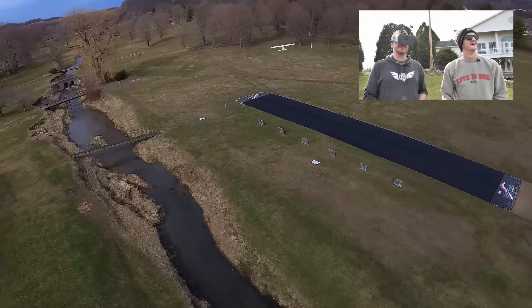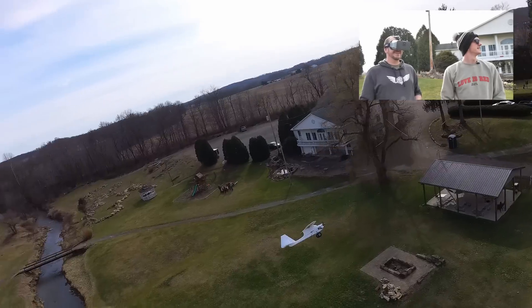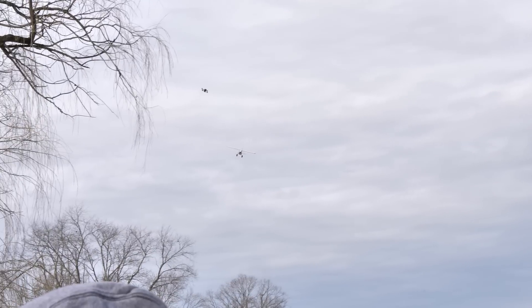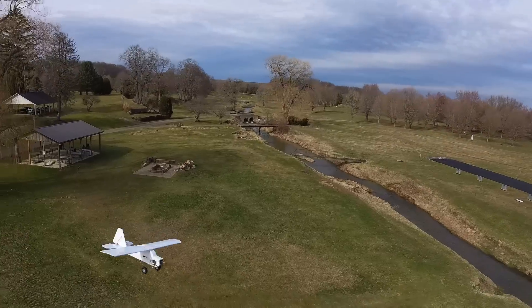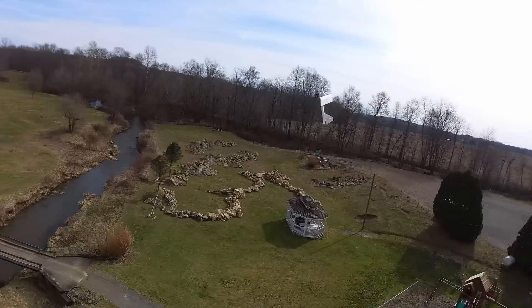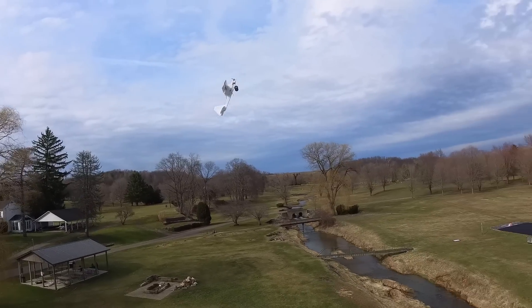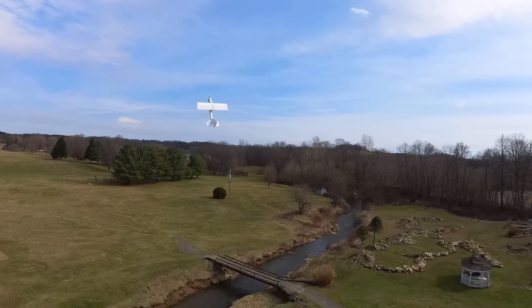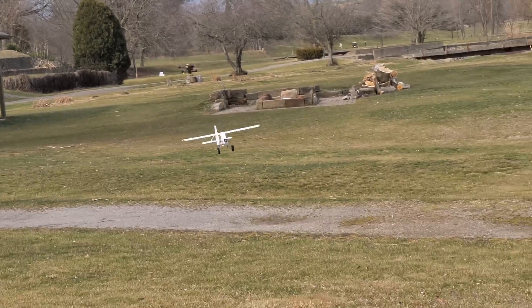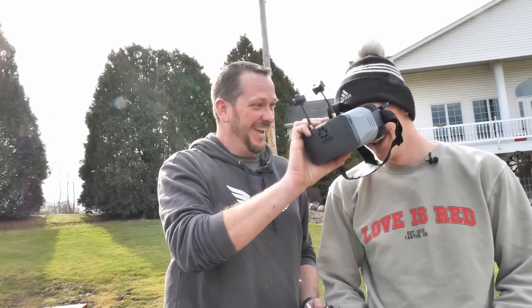Don't worry, you guys will only see the best cuts. I think we should just post the raw footage of your flight. There's a tree there, just so you know. You didn't hit me, though — you bumped me but I don't think I'm cut. Well, one way or another we get to stress test the fuselage of the Tenet, or we get to stress test the Versacopter. I live! Got it! That's awesome.